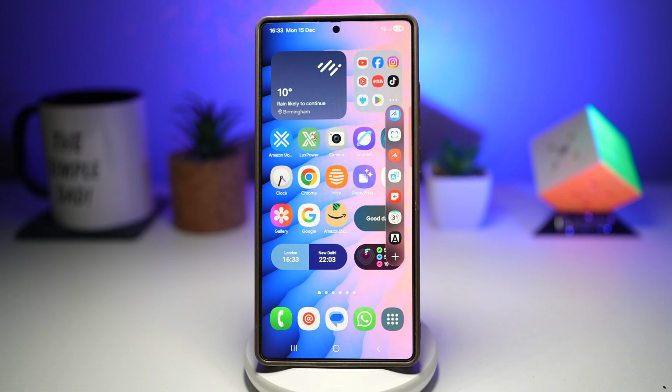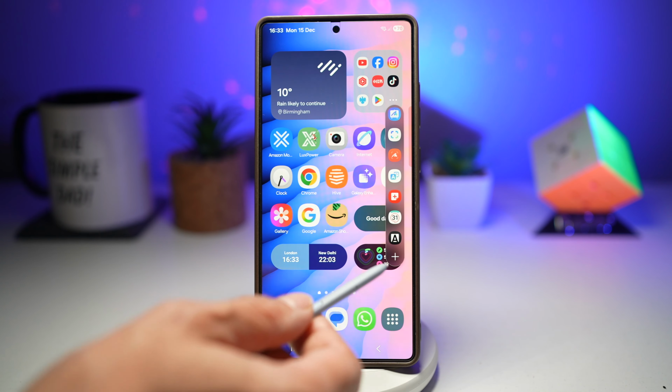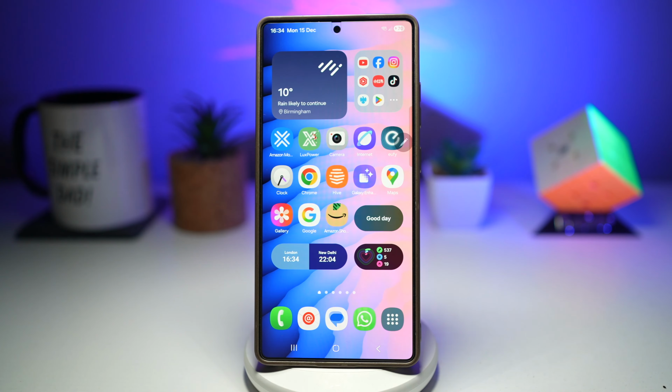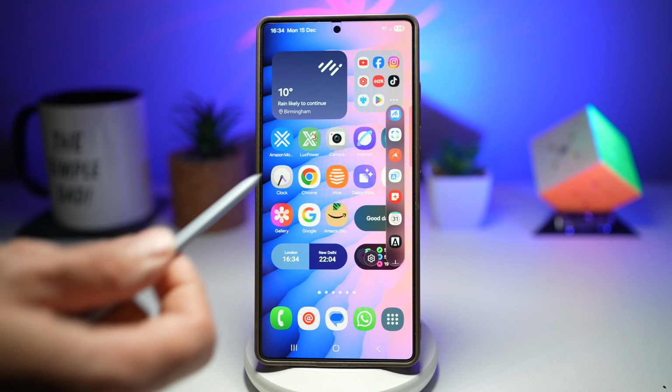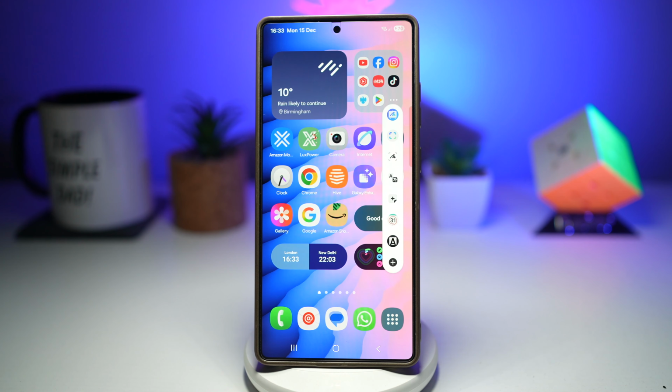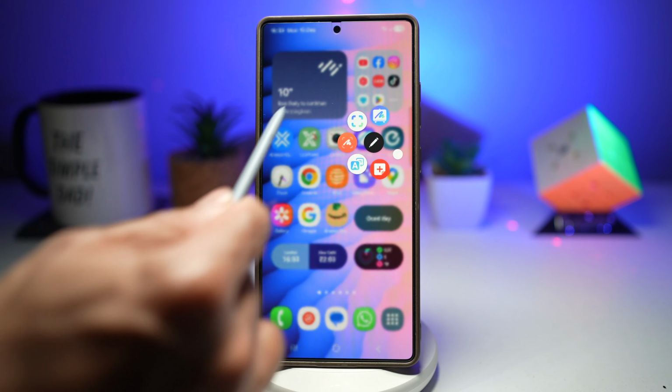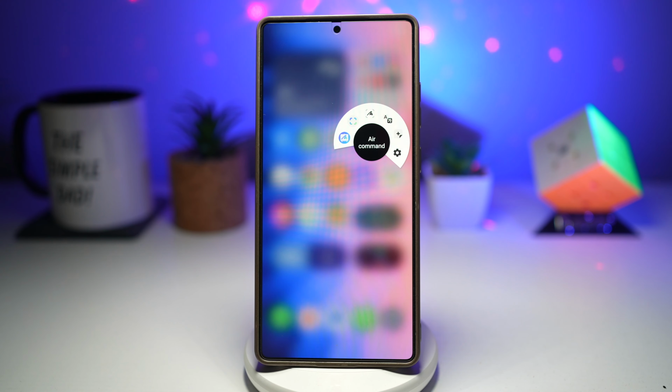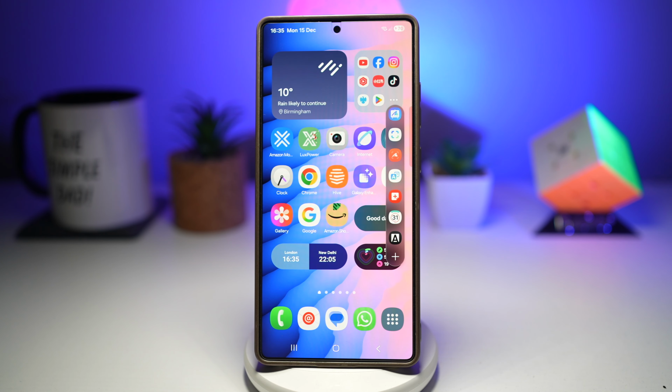In this video, I'll show you how to change your Air Command style menu on your Samsung Galaxy device. So are you bored of this Air Command which you use on your Samsung S25 Ultra, like this, and you want to change it to something like this, or like this? Well, Pentastic allows you to customize the Air Command menu when using your SPen. So you can change the design, layout, and even add fun sound effects when SPen is detached or attached. So it turns a basic productivity feature into something stylish and enjoyable.